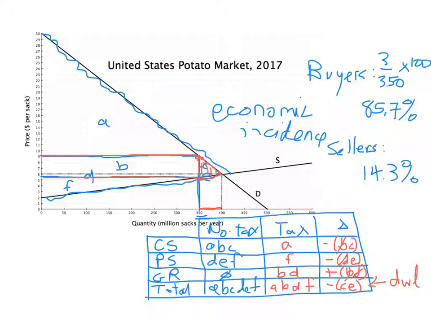All right. The other thing to note, I noted this in class, notice that I could have gotten the change in the total by just subtracting the old total surplus A, B, C, D, E, F from the new total surplus A, B, D, F. When we do that, we get negative CE. So one way to check your work, make sure the sum of the changes equals the difference in the totals. That should always be true. If it isn't, you made a mistake somewhere. And if you run out of time, just write me a note. I know I made a mistake, because that tells me you know what you're doing, even if the math didn't work out. All right.